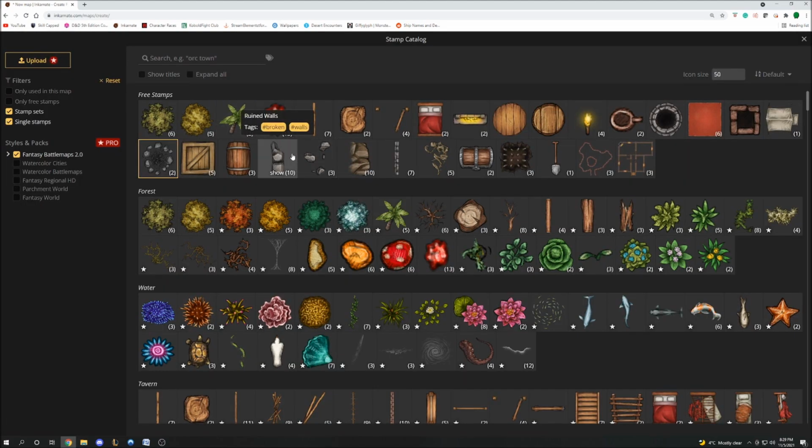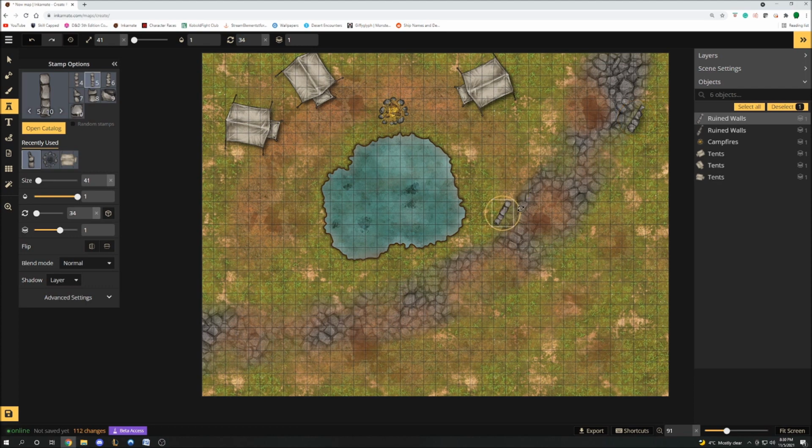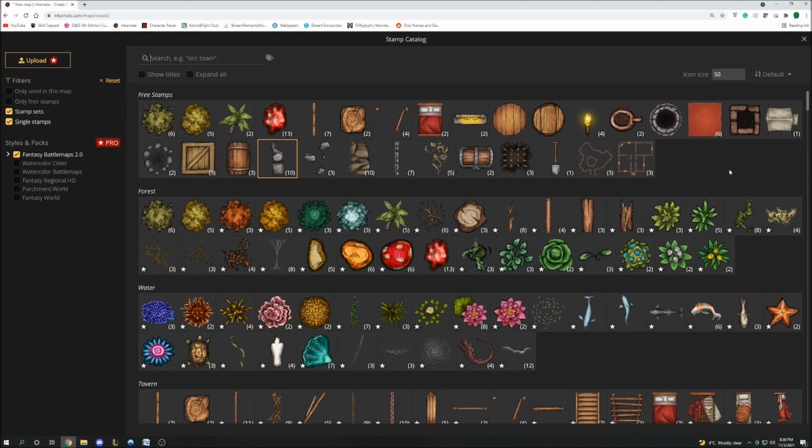Perfect. Now, we're going to want to take a couple of these ruined walls, I think, and we're going to put them along the edge of the path. Now, those are a little big, so we're going to scale them down a bit. And we're just going to put them every here or there along the path. Now, I don't want to use the same wall all the way down, so I'm just going to swap it up as I go through, just to add a little bit of guiding and direction as our players come down the path here.